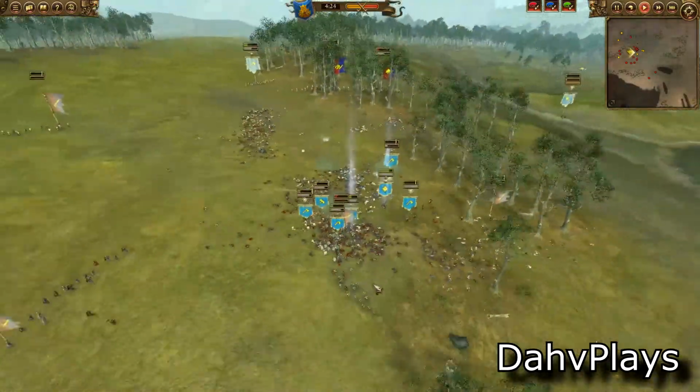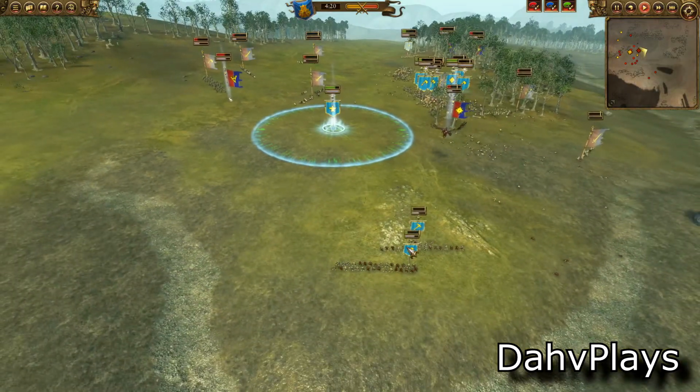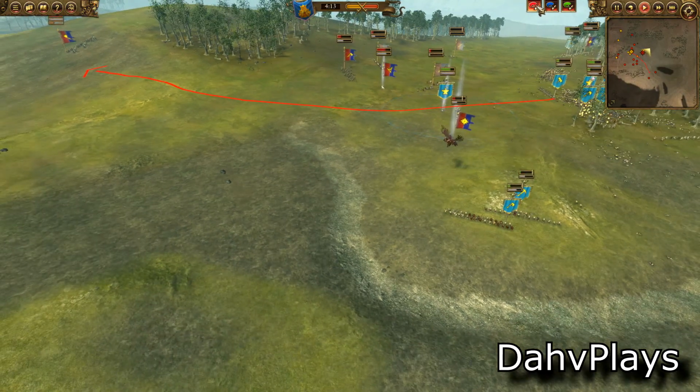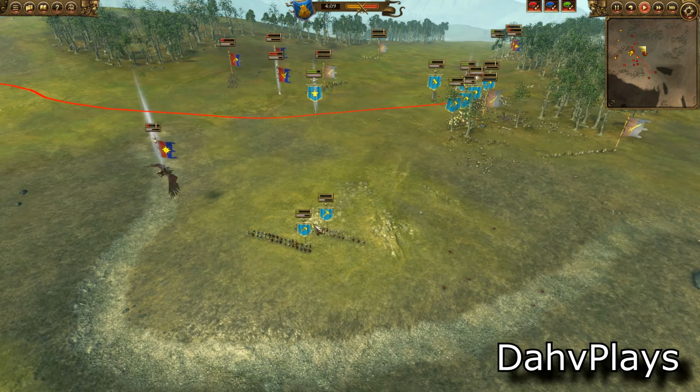So now we've won the centre, but I was thinking, well, what the hell do I do now? His guys are scattered. He's got cavalry. These guys have rallied now. The runesmith's gone there. The only thought I had was to go for the trebuchets, just slowly march across and try to take them out was my best hope.